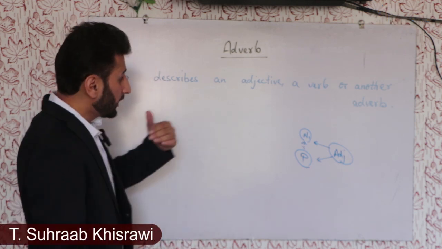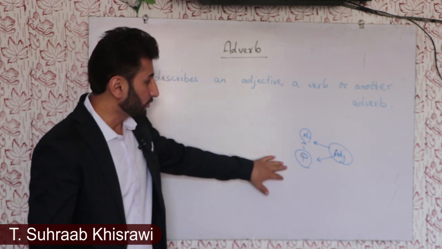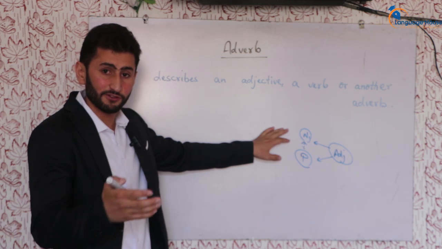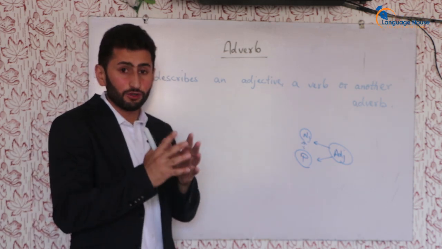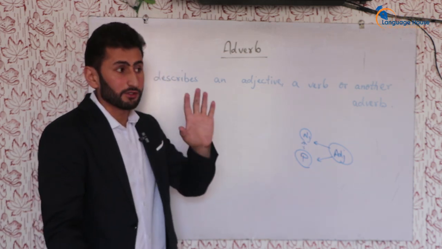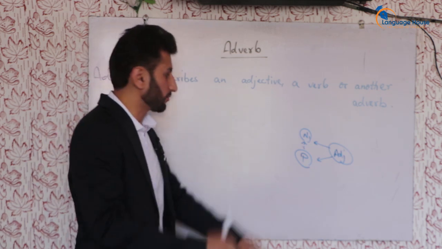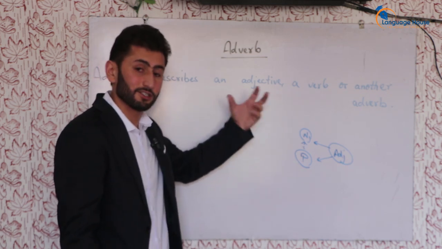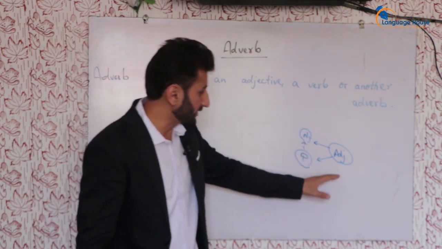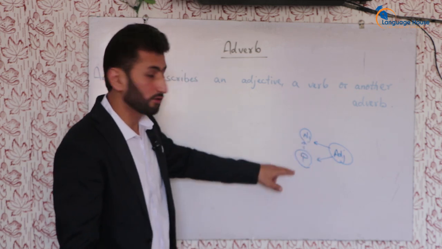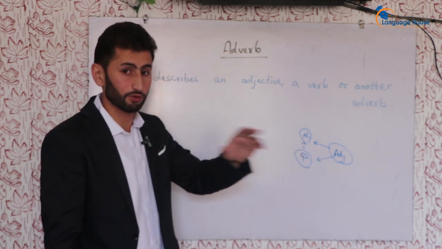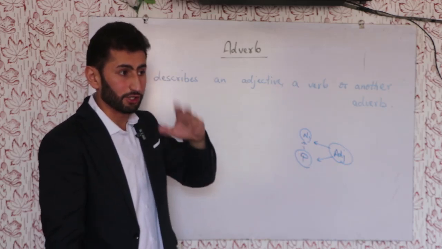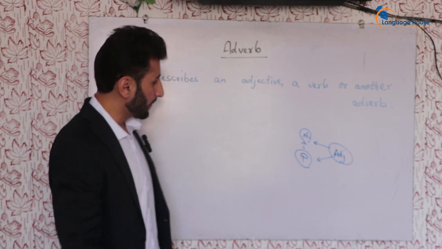You'll understand it. We studied previously about noun, about pronoun, and about adjectives. So what is a noun? Noun is used to name a person, place, animal, thing, or anything else, right? So that's called a noun. For naming a person, we use Smith, right? So instead of Smith, we use pronouns, like he or him. So pronouns are used instead of nouns. We studied that. And what is an adjective? An adjective modifies or describes a noun or a pronoun, right? We say Smith is a good boy, right? Now good is an adjective that describes the boy, or Smith is good. Now good modifies Smith, right?